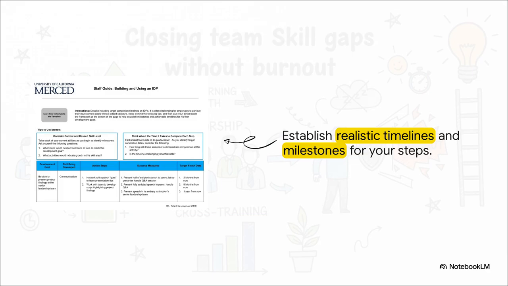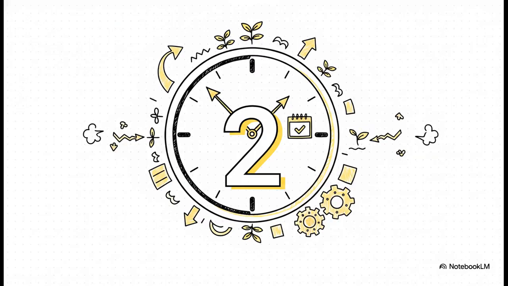Now, when you're structuring these milestones, there's a critical rule of thumb. Roughly 80% of these action steps must tie directly into the employee's current job assignments. This is crucial because it anchors their growth safely within their daily workflow. It ensures that their upskilling is actually pushing your current projects forward rather than just acting as a distraction from them. And here is the secret sauce to avoiding burnout. 2 hours. Seriously, that's it. You must set a strict weekly time budget. Strongly advise your team to dedicate just 2 hours per week to this structured growth. Doing this ensures that continuous development happens consistently, but without completely overwhelming their primary day-to-day responsibilities.